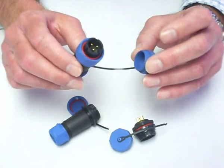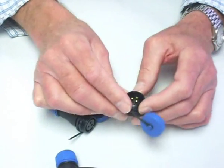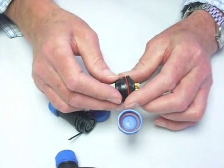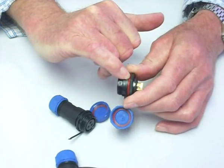Available in the range are the free plug, the cable receptacle and the panel receptacle, all of which can have male or female contacts to suit. The panel receptacle is front fitting and has the obligatory O-ring.